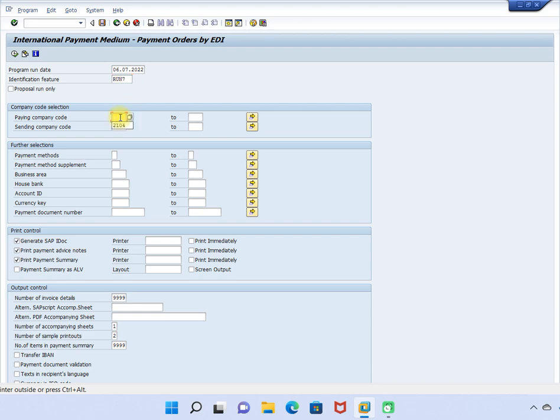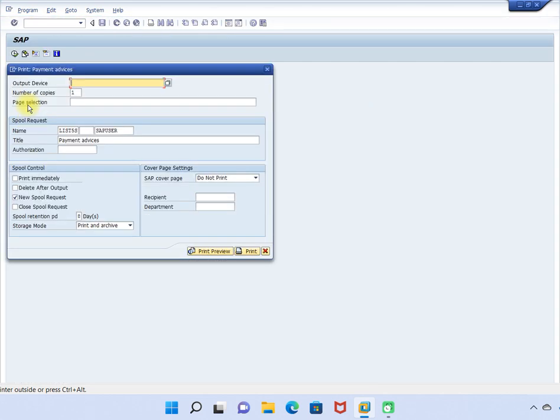Then give the paying company code and payment method. Please remember, generate SAP Idoc. Here you have to give the local printer. Then print immediately. Then click on execute. It's executing. Let's wait for some more time.